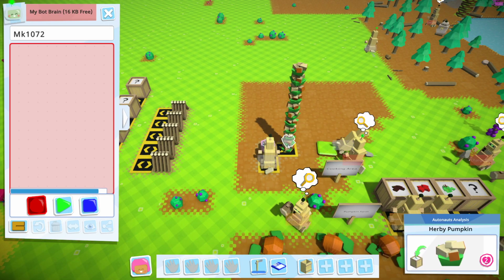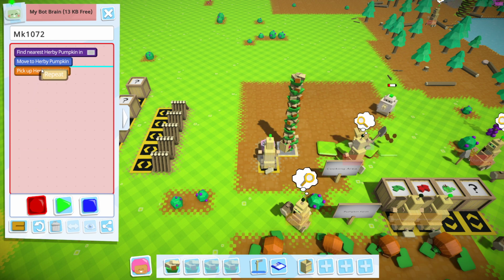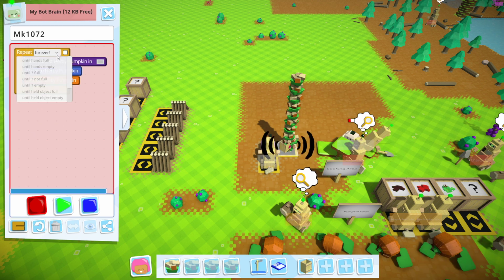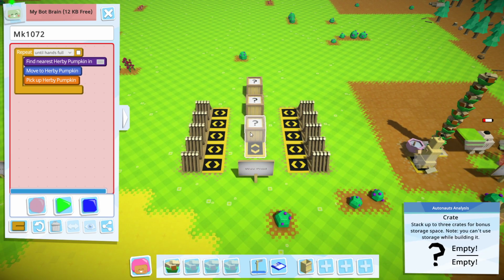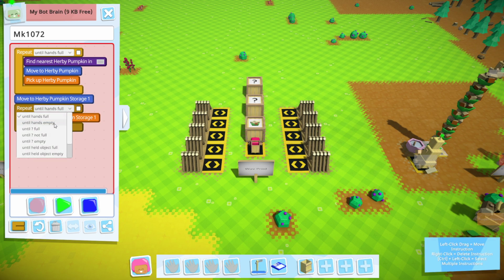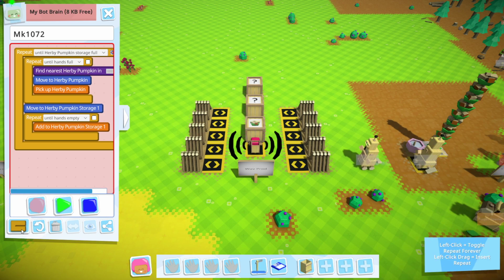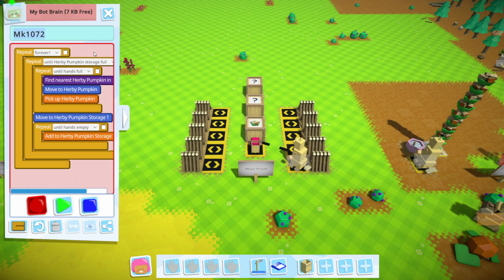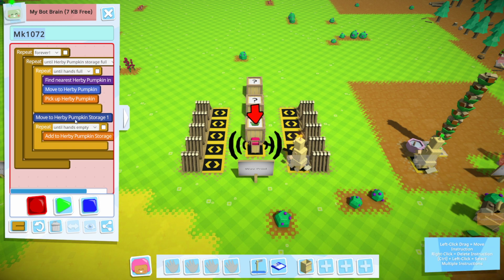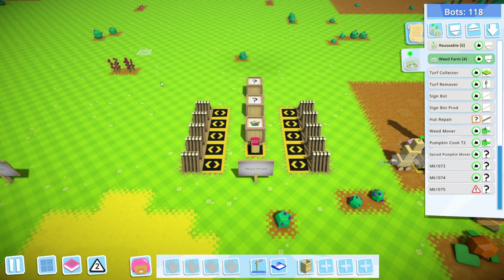Record. Pick up one of these. Can we do it? Probably have to do it up here. Until hands are full. And then drop it off over just in this one until hands are empty. That we can do like that until hands are empty. Do that until this one is full. Forever. So that'll be... what is that called? Pumpkin something? Spice Pumpkin Mover. That's a long name, but it should be understandable in the future.